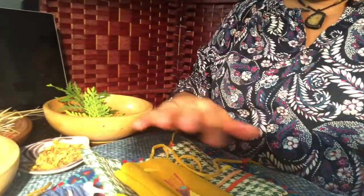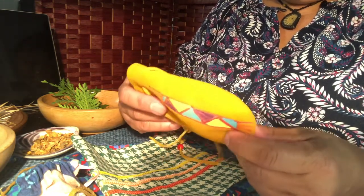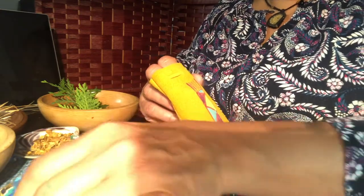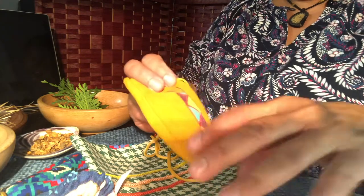It's a very personal experience and some people have different teachings and will put a wide variety of items inside, but I'm going to show you a few that are very common. So I'm just going to move the camera here so you can see the bags that I have here. I have the leather one that I showed last time — it's suede actually and it's been painted. Sometimes they're beaded and sometimes they're just plain. Sometimes they're cloth. But whatever they're made out of, there are items that you can put inside — some really basic items that are very common.